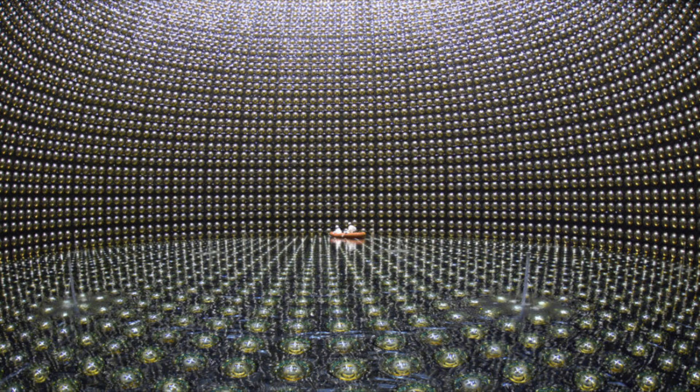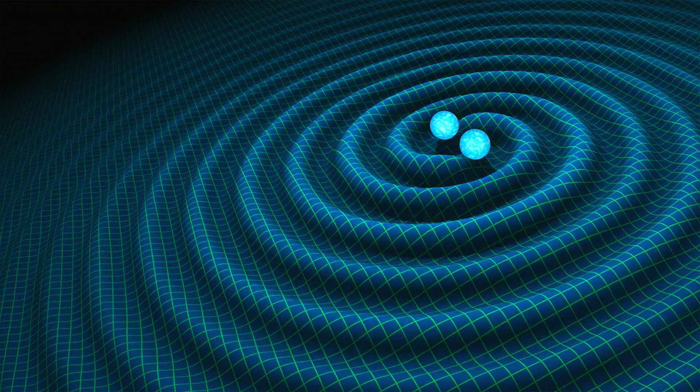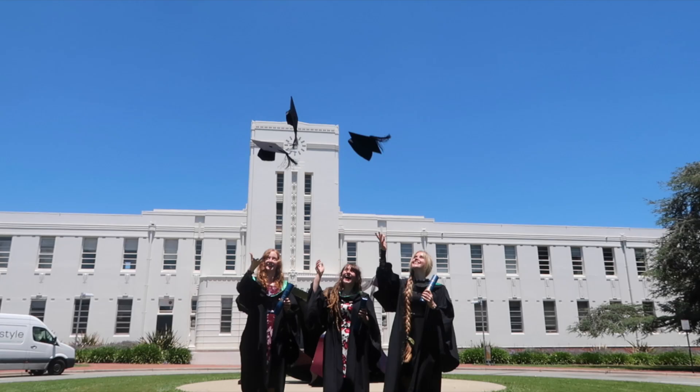Other topics include astroparticle physics, neutrino astronomy, planet searching, or even gravitational waves. How much you get to do depends on which university you're at. Where I did undergrad there were only a couple of higher level astro courses, and truth be told, even though I took some astro, I ended up majoring in physics and math instead, because those were the subjects that were really the grunt work behind the astro topics and I was more interested in them.